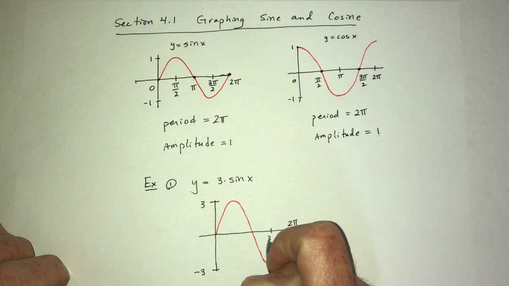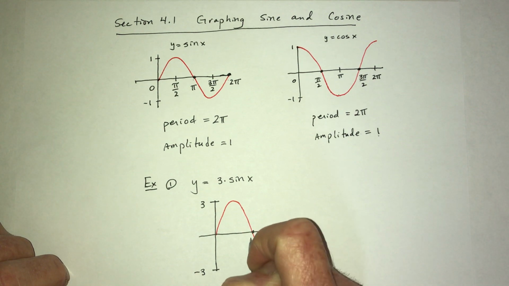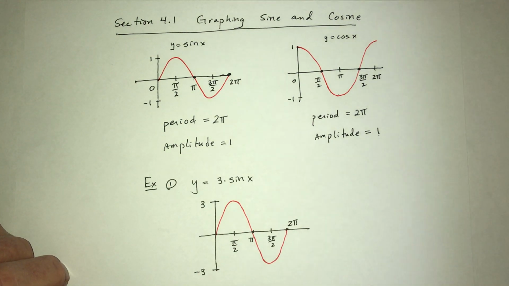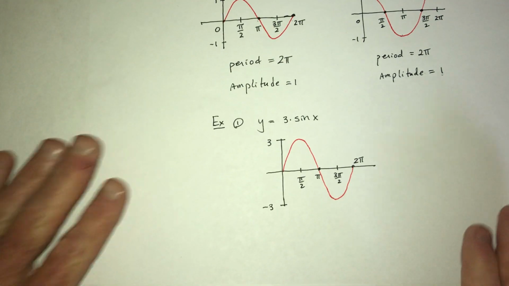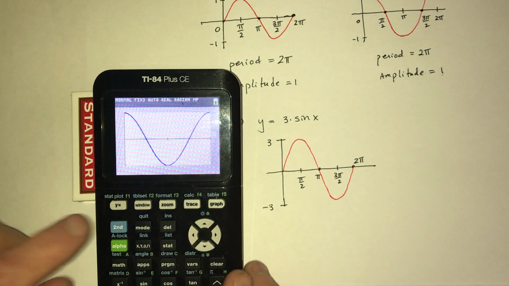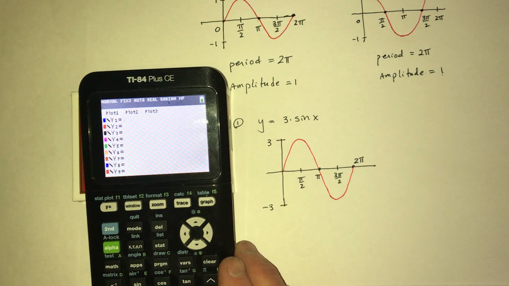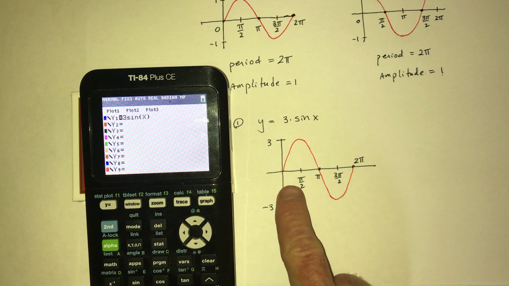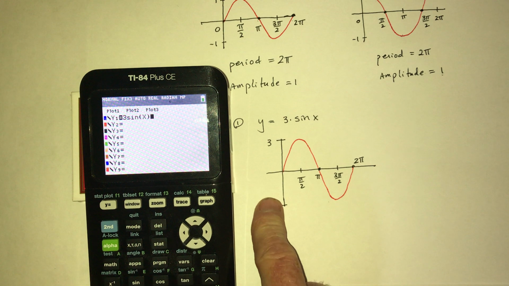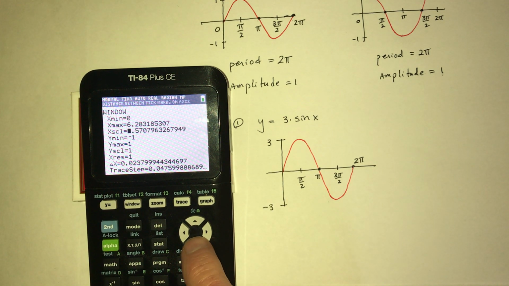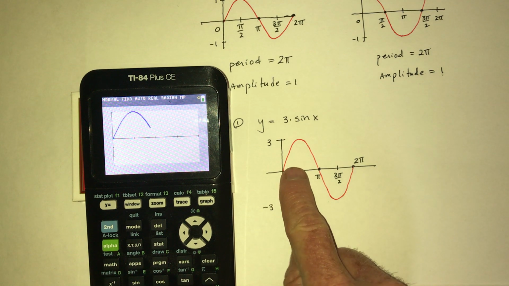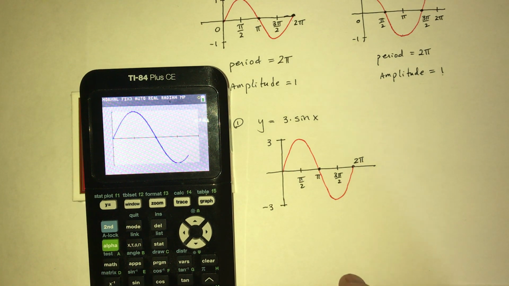And then just label the parts just like this right here. And then use the graphing calculator and see that I got it right. So y equals, clear out this old one, and the new one is 3 sine of x. Now I need to go in and change not these values, but these values. So the window 0 to 2 pi is fine. Then for the y values, go from -3 to +3. And then it's drawing this right here.